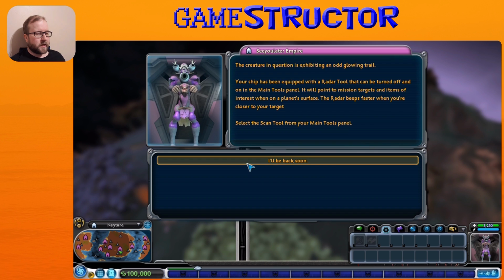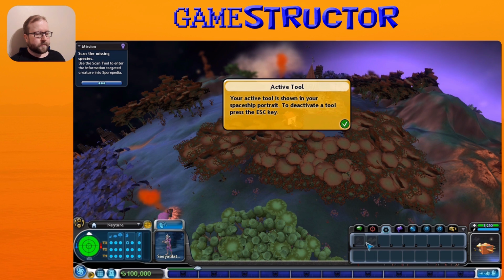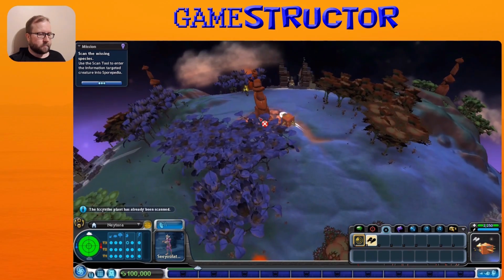Select the scan tool from your main controls panel. And that's there, sorted by type. The scan tool is found in the main tools panel. Equip your scan tool by clicking on it. Okay, when it's active, it's showing up there. To deactivate the tool, press the escape key. Okay. Let's see where we're going.